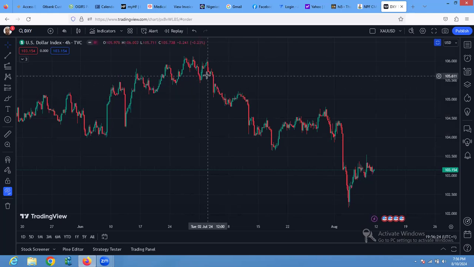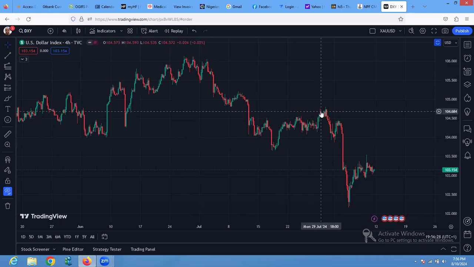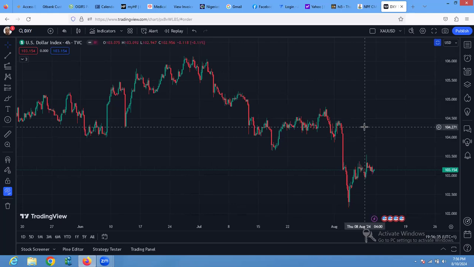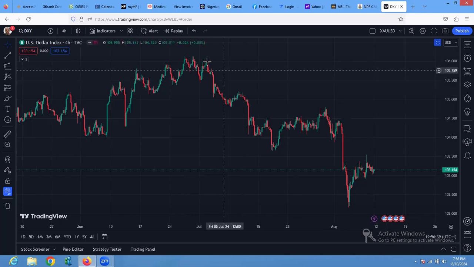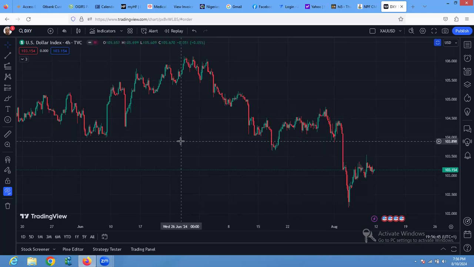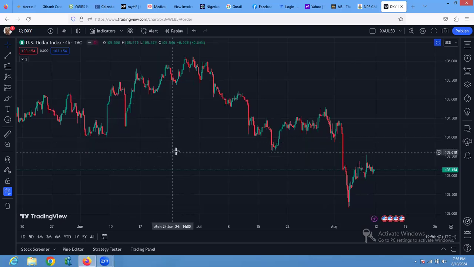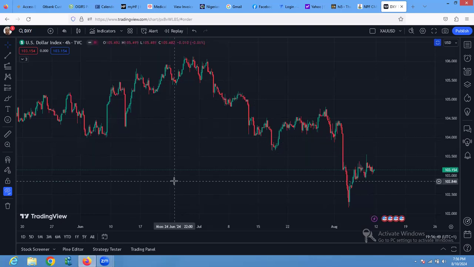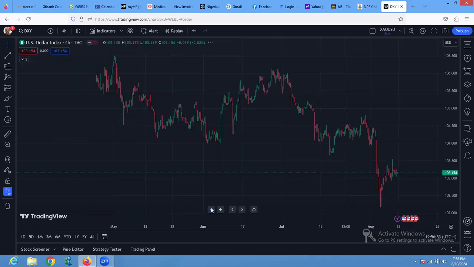So this could be a wave 1 and 2, and this could be a 3-1 and a 3-2 in the making. At the same time, we should not forget the fact that it could also turn out to be a three-wave correction here, which is A, B, C. So it could be anything, but until we begin to take the low, we would keep all those options open.